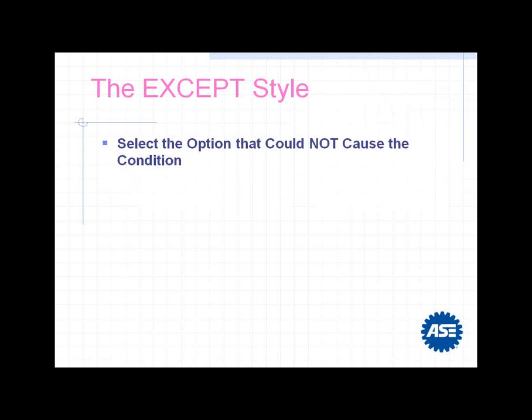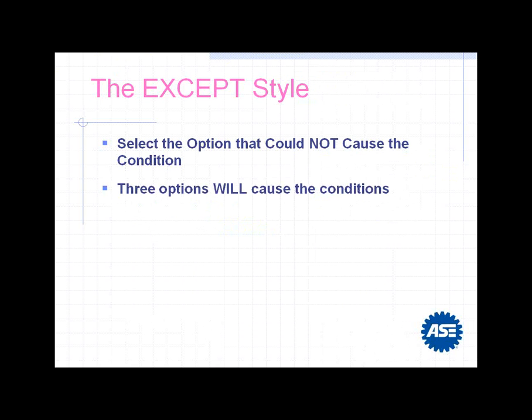You might ask me, well, John, what value is that in trying to determine what wouldn't cause it? Well, if you've ever poured through any symptom or diagnostic charts, they always tell us about a bunch of things that will cause the problem, okay? And we might be looking for the one thing that won't cause it, okay? So that's kind of what this question does. Symptom charts really give us this information: three things that will cause it, one that won't.